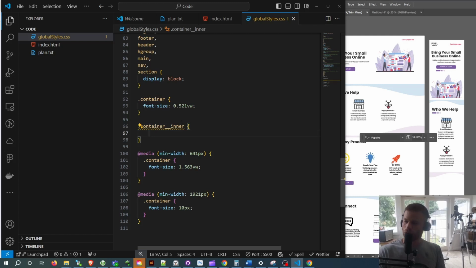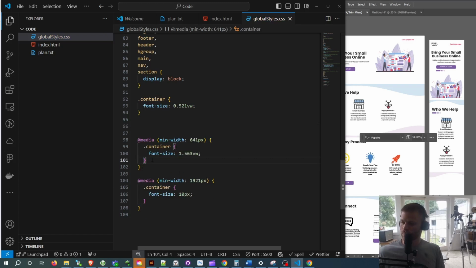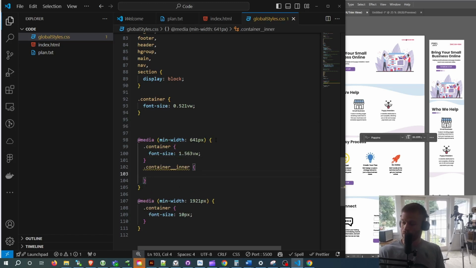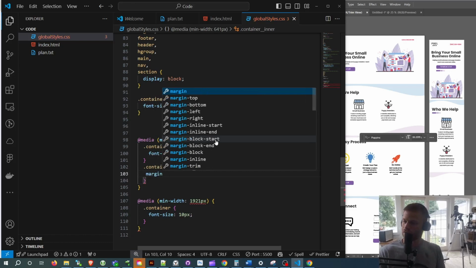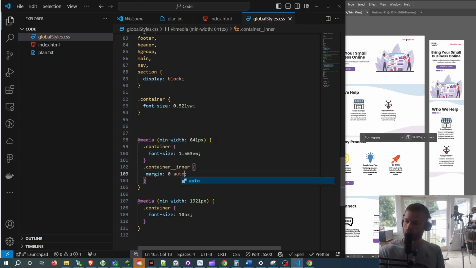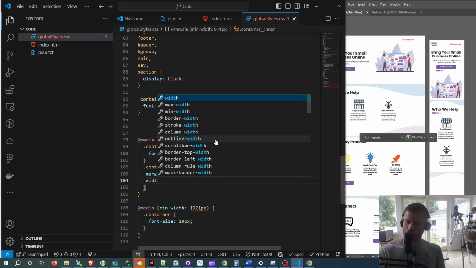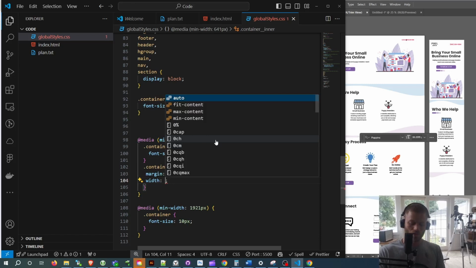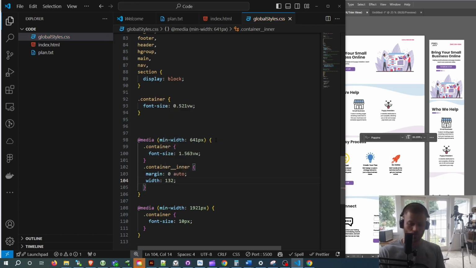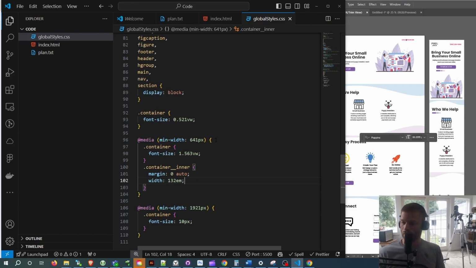So we will say, actually I want to do this minimum of 641 pixels, and we'll say margin 0 auto so that it's centered horizontally, and we'll say width equals, let's see, 132 m, because like we said earlier, that will equal 1320, or the equivalent if the screen is smaller.